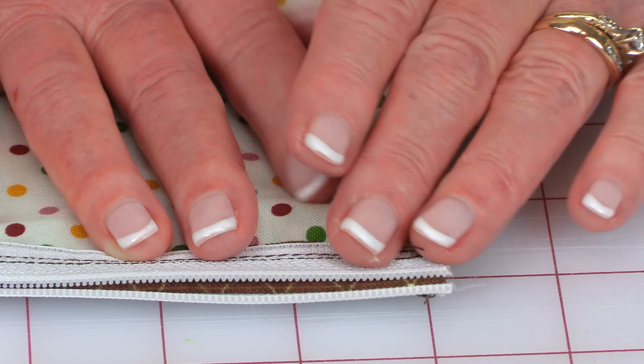Now here are my 2 open edges right here. Take one and turn it to the opposite, and then place them on top of each other like this. Then you're going to stitch close to the edge all the way down on this side and this side. Insert the wristlet band into your key ring and just push the key ring towards the middle. Then fold your wristlet band in half, bring the ends together, and then stitch about a 1/2 inch seam right along here.